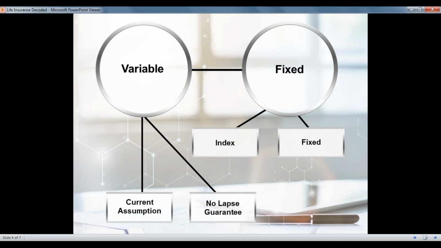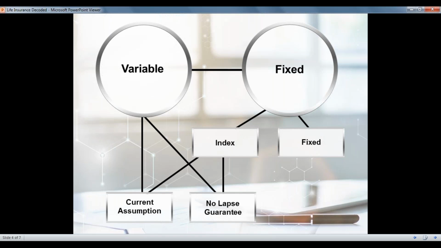An index product is a little bit newer, goes back about 20 years, roughly the year 2000, when index policies were introduced. And that's actually a little more transparent, because with the fixed product, we don't know exactly how they arrived at that number. With an index product, you know exactly how your interest rate was calculated. It's calculated by a formula, and the formula tracks a published index. Usually, you're looking at the S&P 500. That's something you can find online. You can find it in any newspaper. And then the formula is in your policy. You could track that yourself if you wanted to and figure out what your interest rate was for that given time period. And that's done after that year or other time period has gone by. So fixed products could be either index or fixed.